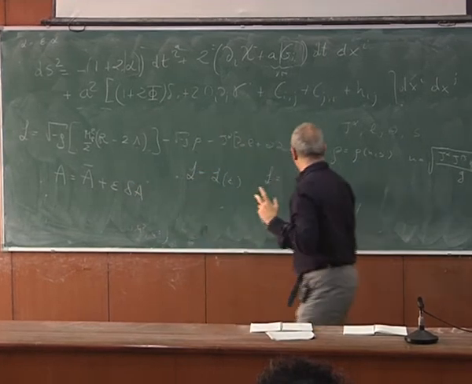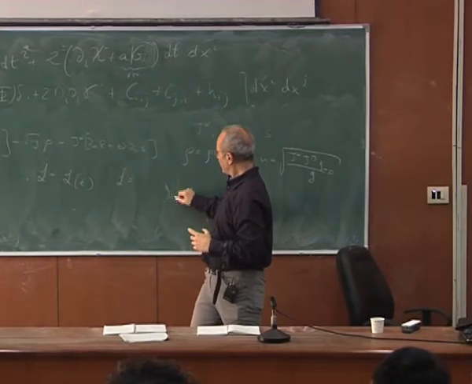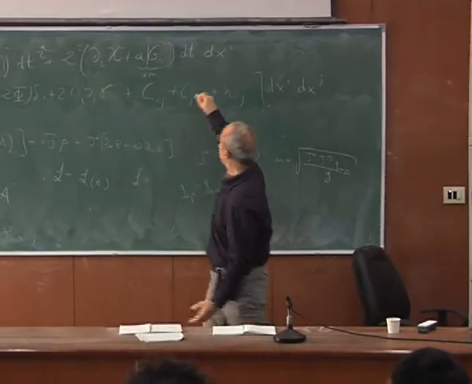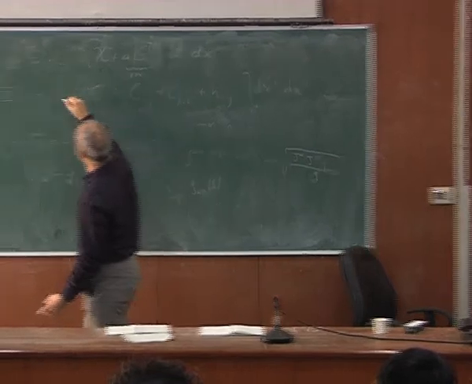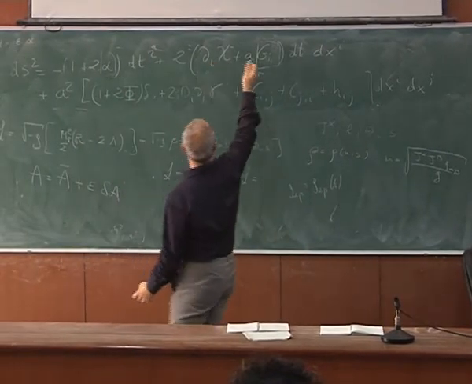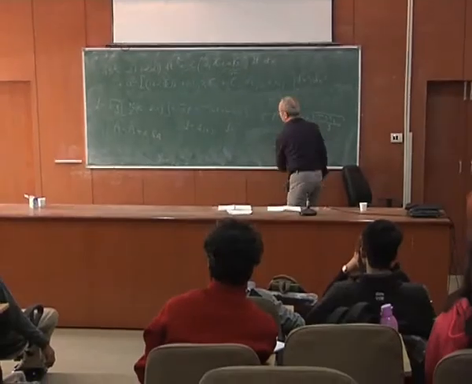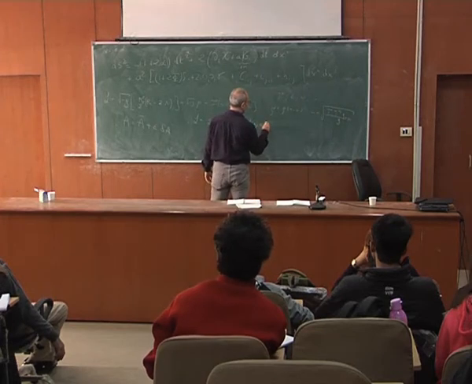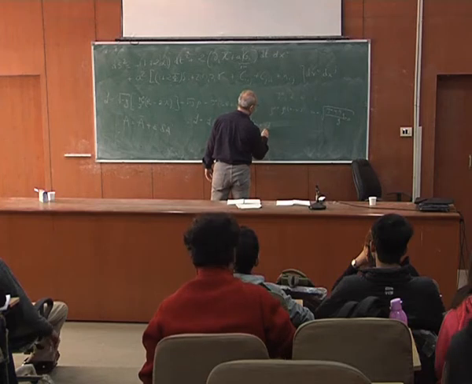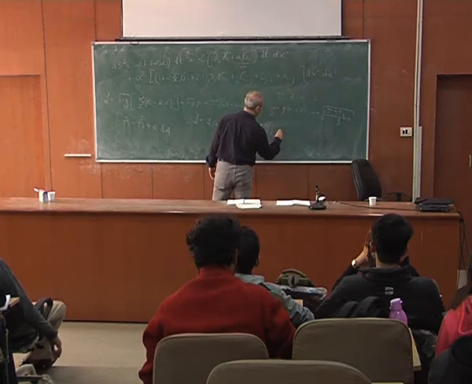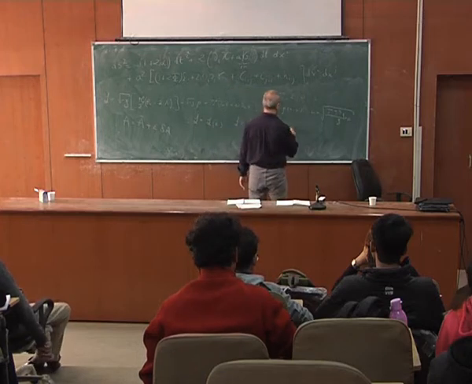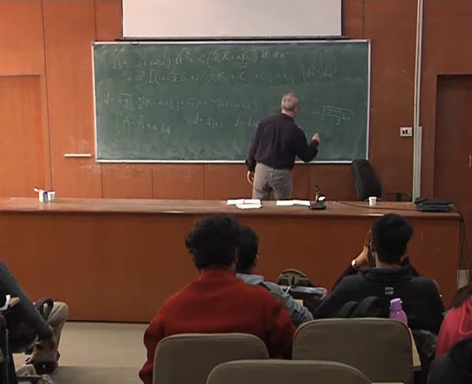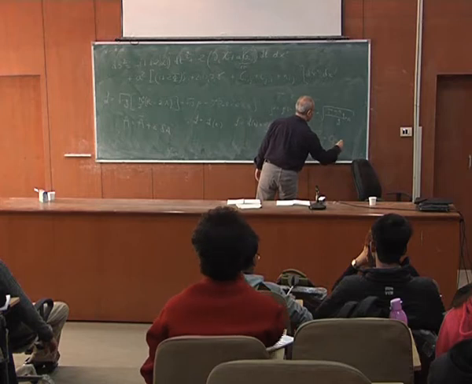So G alpha beta is a function of epsilon, which is written explicitly there. This will be epsilon, epsilon, epsilon, and so forth and so on. Then this will be L when epsilon equal to 0, plus dL over d epsilon at epsilon equal to 0 times epsilon, plus 1/2 d squared L over d epsilon squared at epsilon equal to 0, epsilon squared, plus order of epsilon cubed.